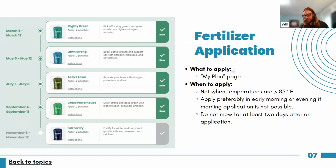Yeah, great question, Liz. For right now, as you noted, I expect that we're essentially going to hit pause, if you will, right? And as the temps start to drop, then we can start to incorporate these pouches. We can really tackle this however you'd like. Just start incorporating them from the earliest pouch, which you missed, and work through them in that manner.